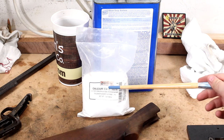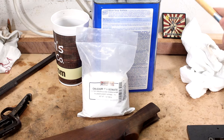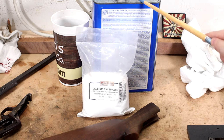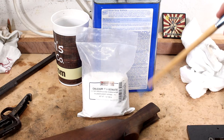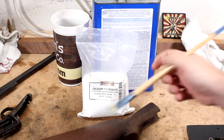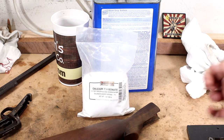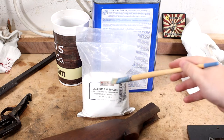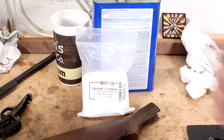So we're going to mix our calcium carbonate in a cup with some sort of acetone or paint thinner or mineral spirit, something like that, to turn it into sort of a viscous, nasty white junk. We're going to paint it on the stock, let this flash off, and then heat the stock with a heat gun to try to draw some of the oils out, and this whiting compound will then soak up those oils, which we'll then remove and continue the process until it's hopefully as blonde as it can be.